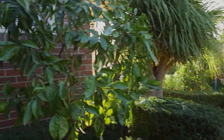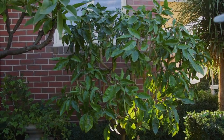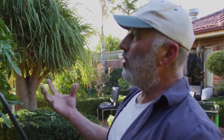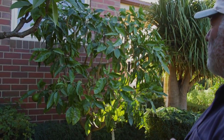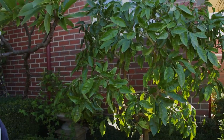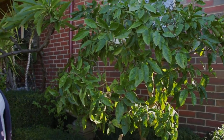Have a look at this. A little bit different. Not the perfect shape, but considering how out of shape it was or how dense it was, we've still got the structural integrity of the tree. But we've got more sunlight coming through the middle, and we've allowed it to produce more fruit. We're just taking the outer tips off so they don't stretch out anymore. Now, I did remove two or three fruit off the tree by accident, but that doesn't mean it's not going to bear again. This is actually going to be more productive this way, more sunlight.